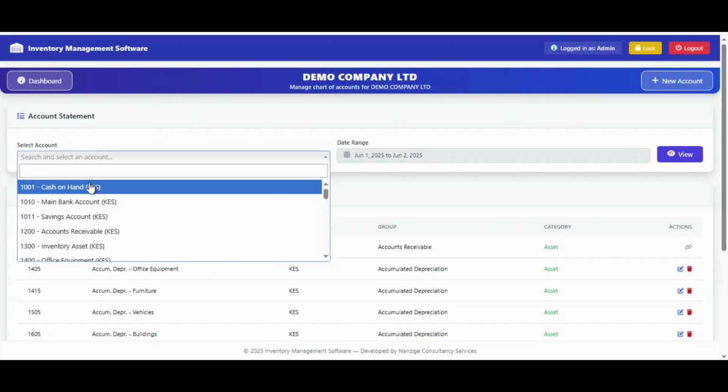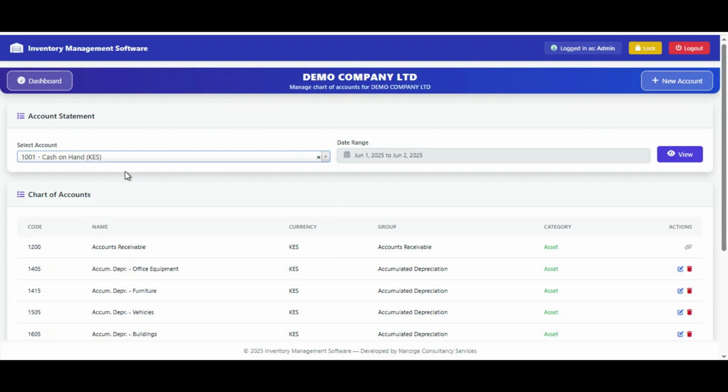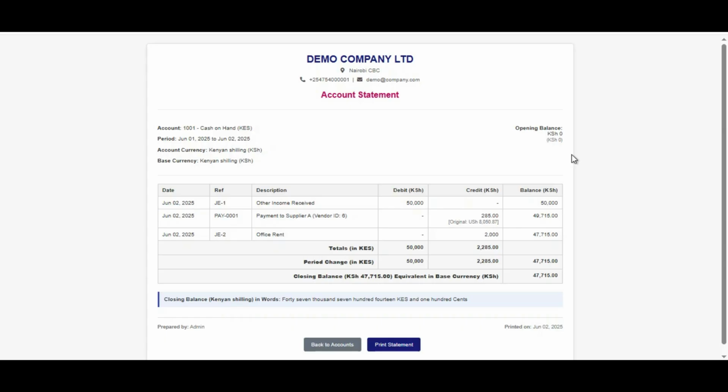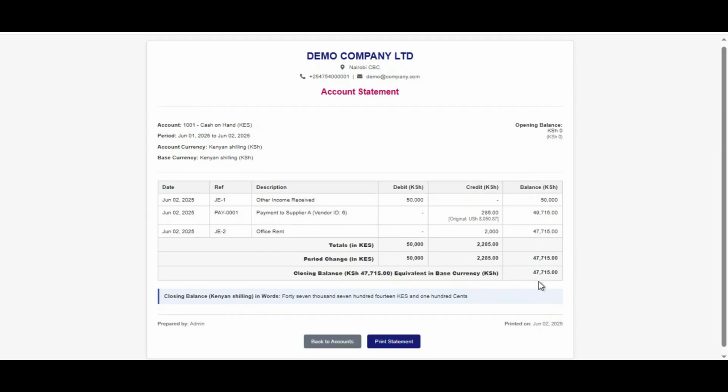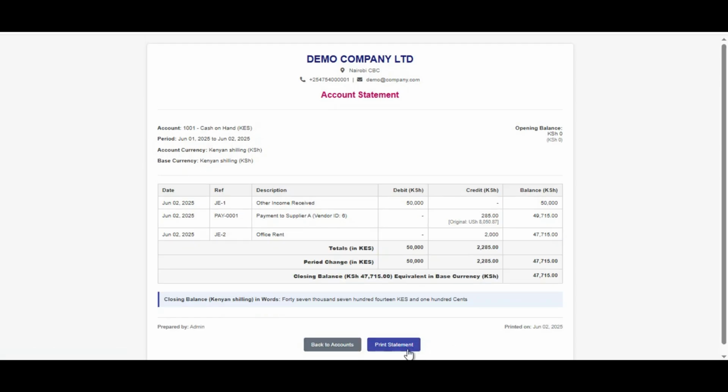Let us view Kenya cash in hand, that is Kenya shillings, then view statement. We have the account statement here. We had an opening balance of this, then we made a payment of this to this vendor, then we made a payment for rent fees. So the closing balance is this. You can also print out this statement.